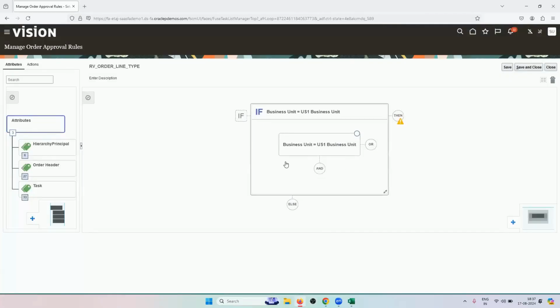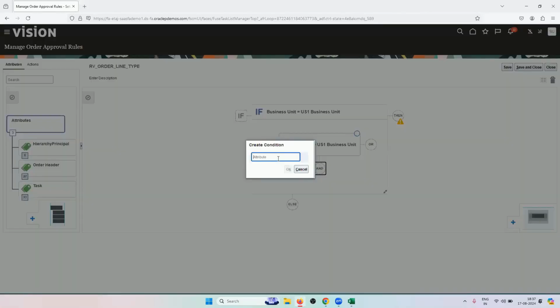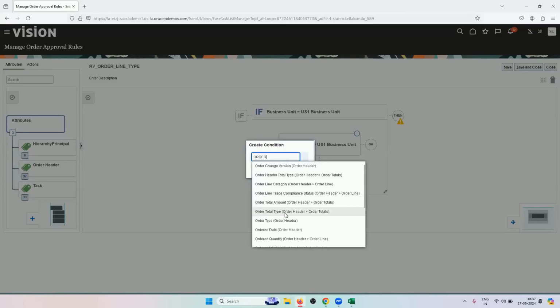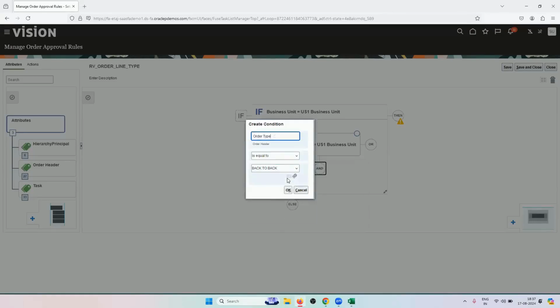And order type. Here it is. Order type is equal to, okay, this our RV order type is not coming. Let me just make sure if I have configured it or not, if it got saved or not.